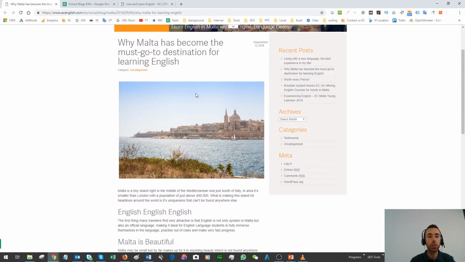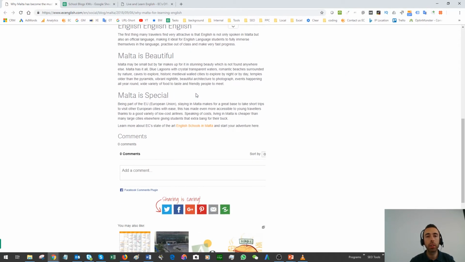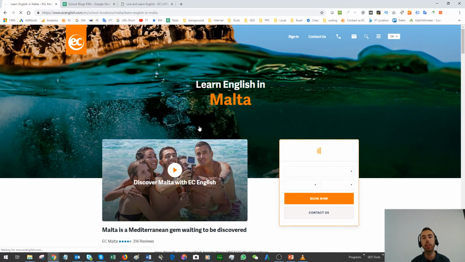Just to show you what a hyperlink looks like, I'm sure you're all familiar with this, but just for the sake of it, over here we have a blog page with some text, and over here we have text which is in orange, which is clickable, and once clicked, this text is going to take us to a different page on the website. The page that it takes us to is called the destination page. Okay, so that's basically a hyperlink and how it works.